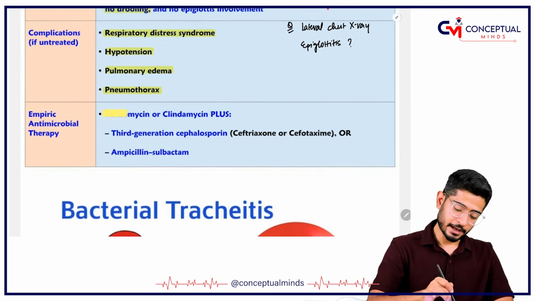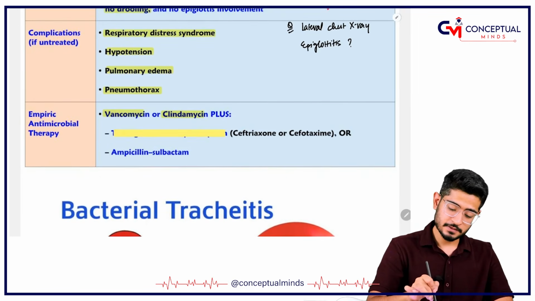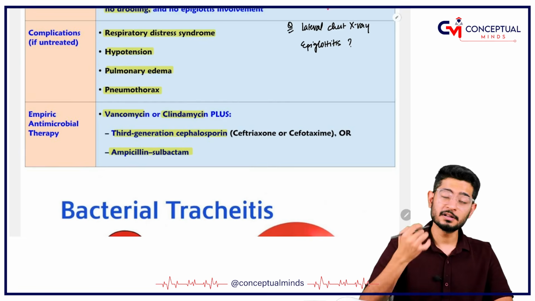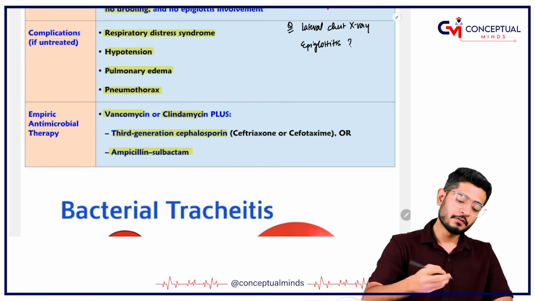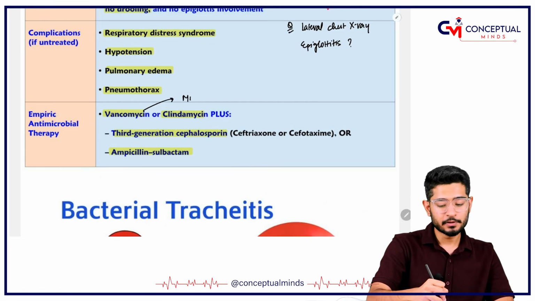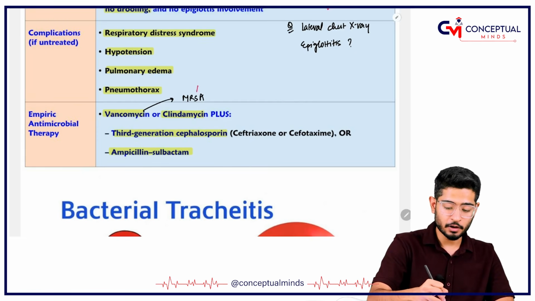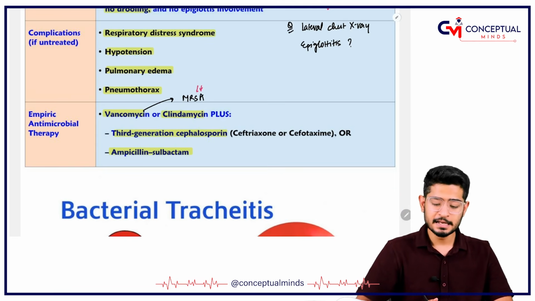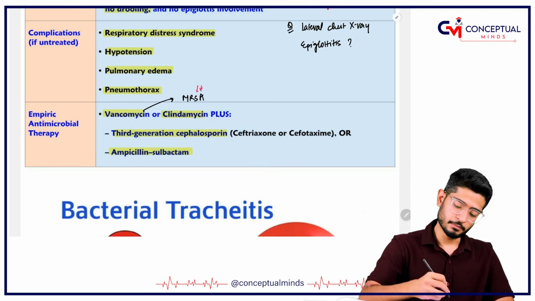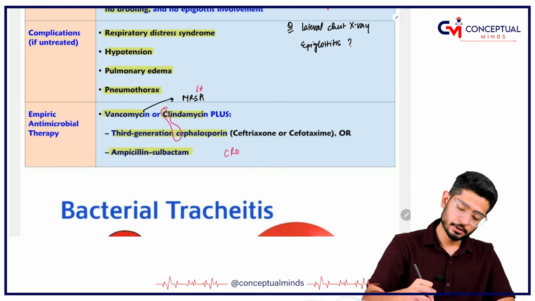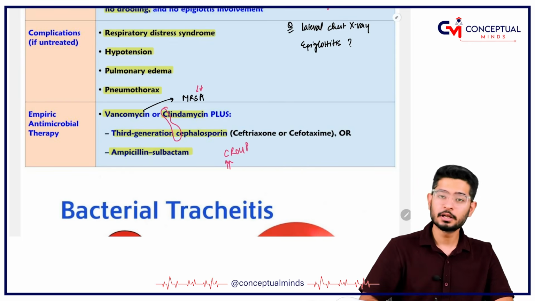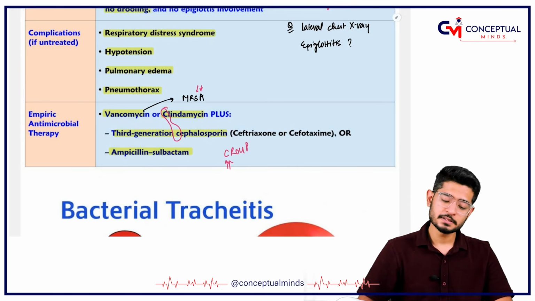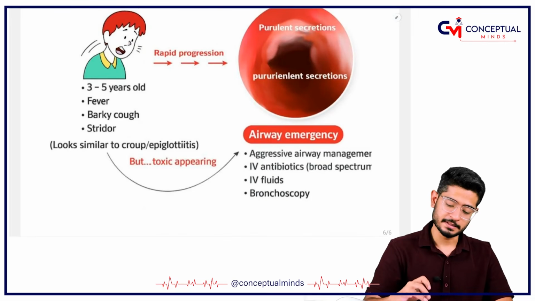Now you will give vancomycin, clindamycin, third generation cephalosporin, ampicillin, sulbactam. These are the antibiotics which are given for the respiratory distress in the children, because vancomycin and everything are actually given for MRSA. So Staph aureus is actually involved now. I've told you already that staph and strep are involved. So vancomycin is given in that case. Clindamycin and cephalosporins both start with C, so for Croup you can remember starting from C. And of course, ampicillin and sulbactam is important to remember. So vancomycin, clindamycin, cephalosporin, and ampicillin plus sulbactam.